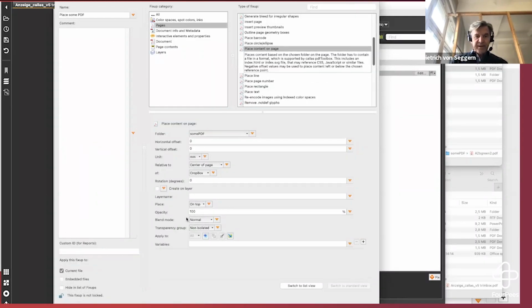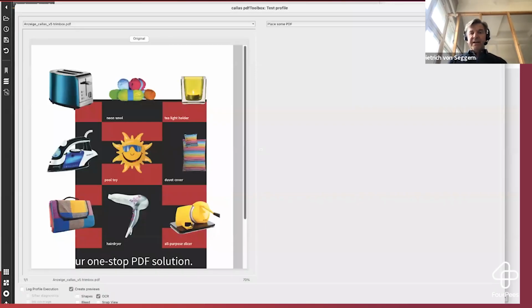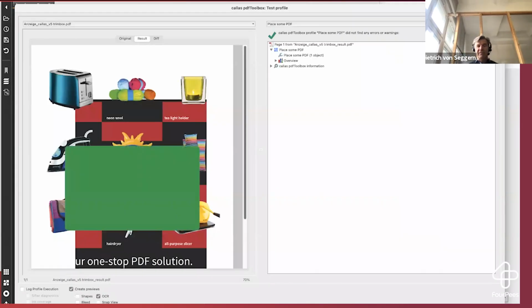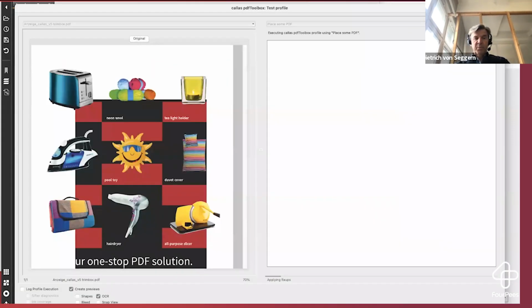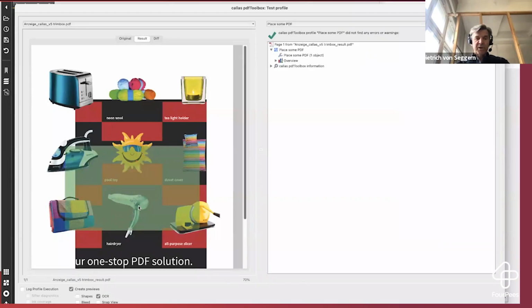And if I don't use any of these features here, the current behavior, if I click on the test mode that David already has introduced, it would just place my green rectangle in front of my PDF page. So that's easy. What I could do right now, I could say, okay, instead of an opacity of 100, I will only use 50, in which case it will shine through. Yeah, so that is easy.